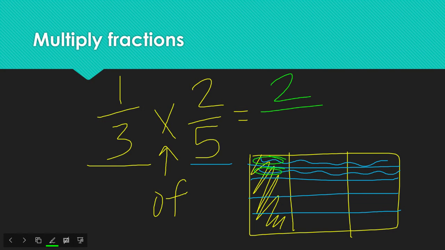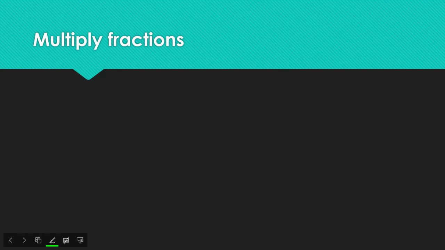Do you remember our denominator? It's how many pieces there are total. If you take a second to count, you might have already seen we made 15 pieces. So 1/3 of 2/5 is 2/15. Now I can do this same problem another way.